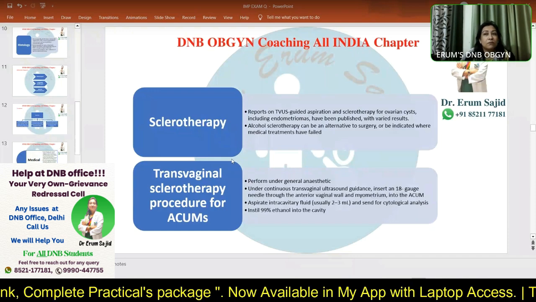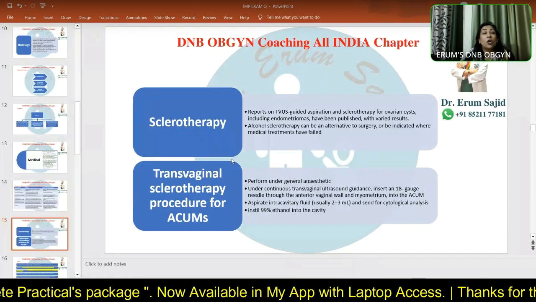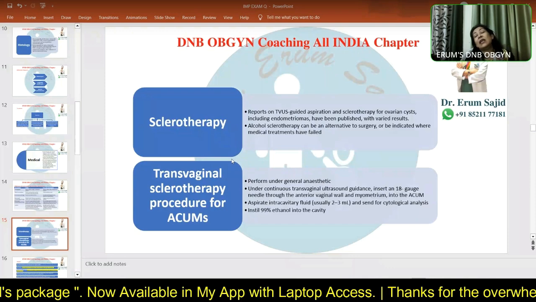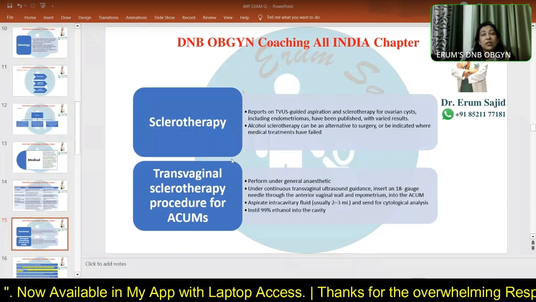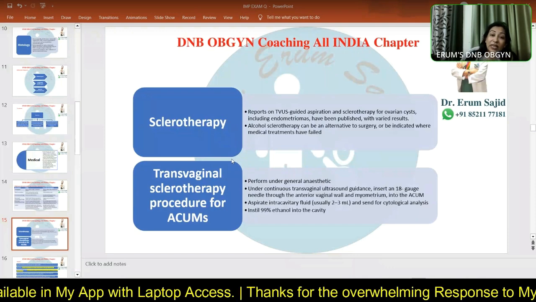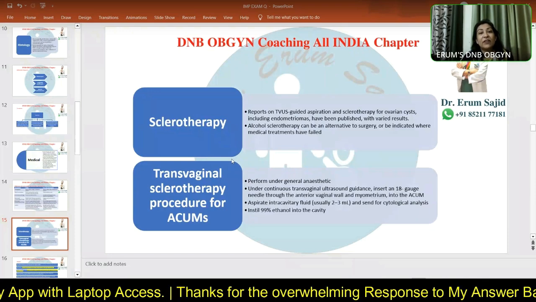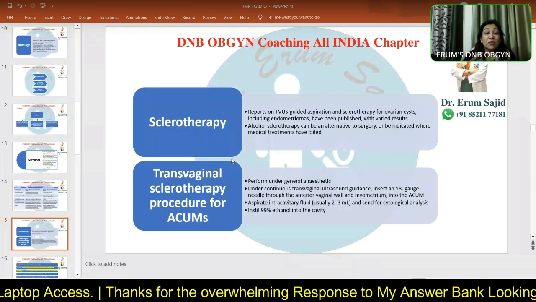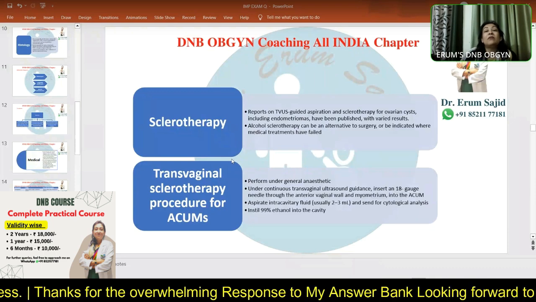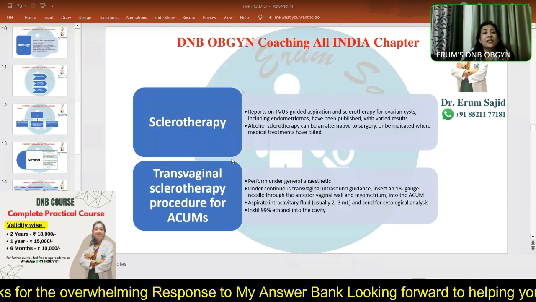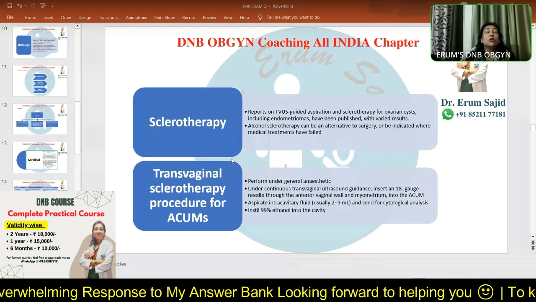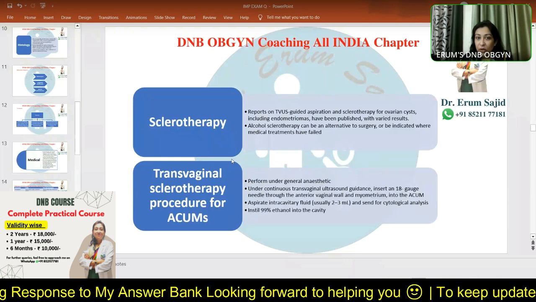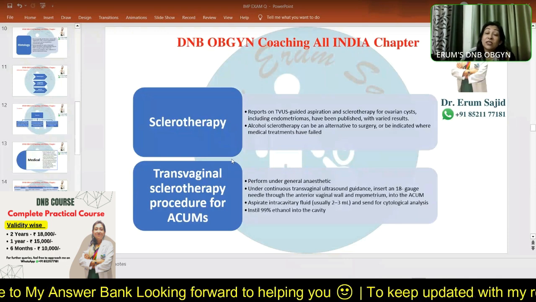compulsive symptoms, or a lot of emphasis from the patient. They take up a patient for difficult surgeries, otherwise they usually avoid them. So they keep taking out these small, minimally invasive approaches just to keep satisfying the patient, saying we're doing something, we're doing something. But finally, the resort, instead of so much harassment to the patient, usually is a big surgery, which is thankfully not a problem in India, because here surgeons are still bold.